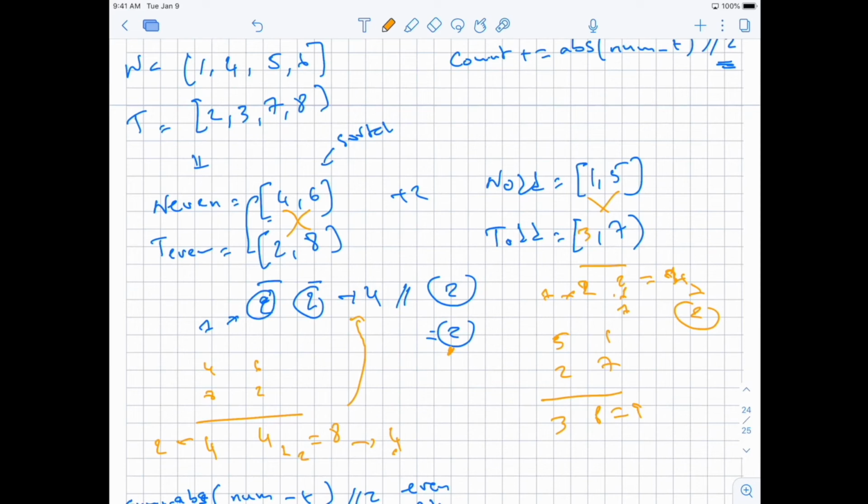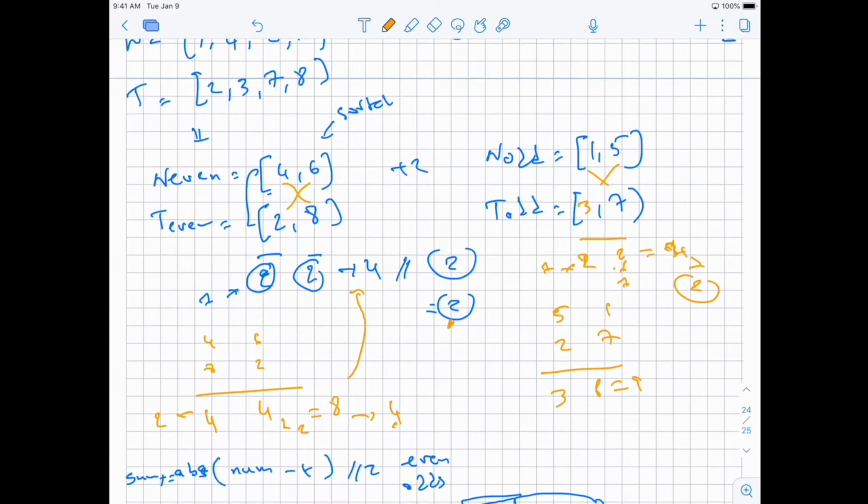We pick 1 with the larger and 5 with the smaller. So we do 5 minus 3 and 1 with 7. So 5 minus 3 gives you 2. So 1 operation, right? Just subtracting 2 once. 1 and 7, well, that gives us 6, right? Okay, so 6 is like adding 2 three times, okay? So this is like 1, 3, 5, 7, so it's adding 2 three times. So overall, this is 4. So you can see it's bigger, right?